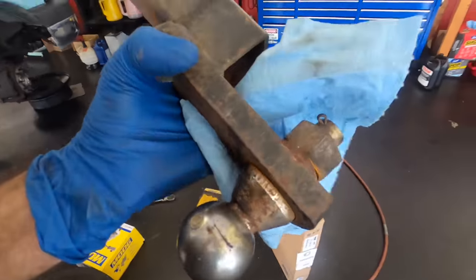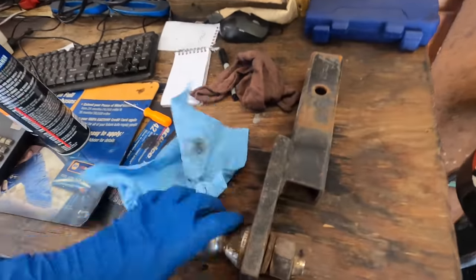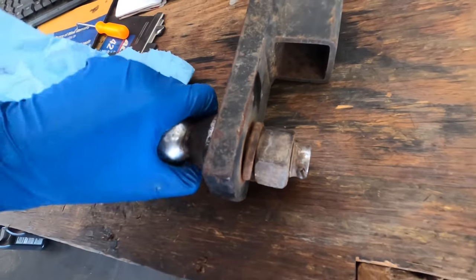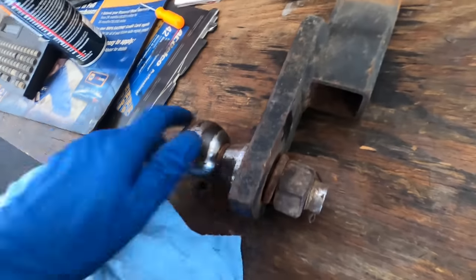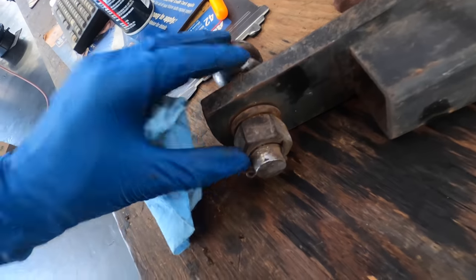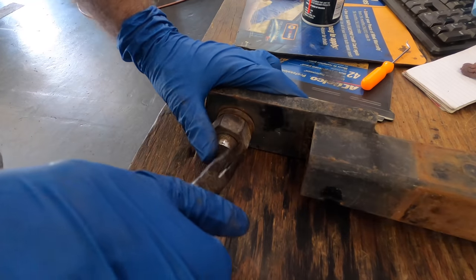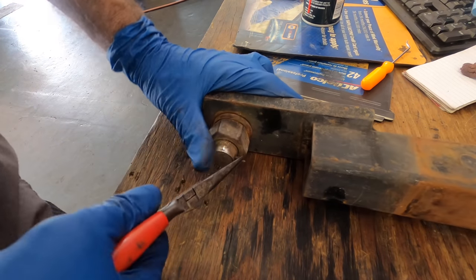I got the trailer hitch for this van in hand, and one thing I noticed is they didn't get this torqued down all the way, so I'm gonna go ahead and correct this. This is a no-charge operation, but I can't let somebody who tows roll out of here with something going on like this, because that's no bueno at all. You see, I have angry pliers and impact guns.